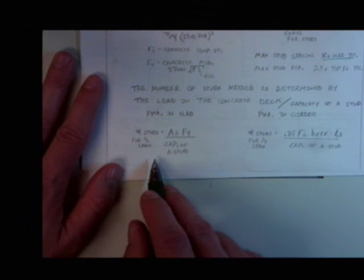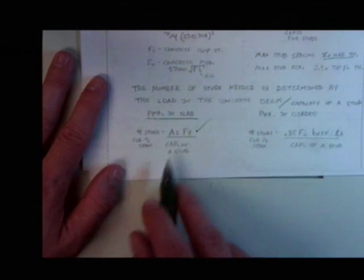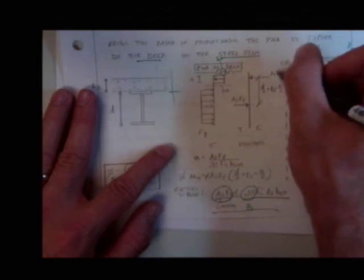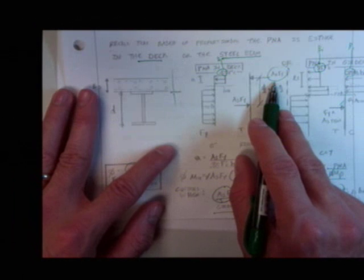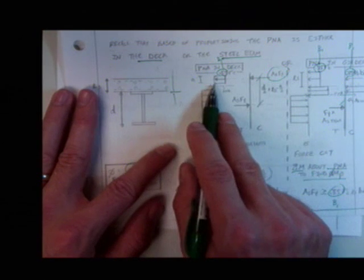Oh yeah, one more thing. If we talk about the situation where the plastic neutral axis is in the slab, the easiest way to calculate is As times Fy. Why? Because the plastic neutral axis is in the slab, that means the entire girder is plastified. You could calculate this value up here if one wanted to, but you know it has to be equal to As times Fy. They have to balance out. If not, they're flying in outer space. The amount of load is As times Fy.